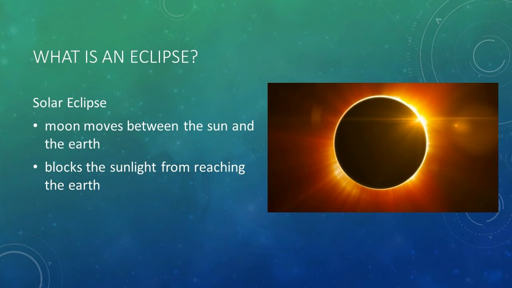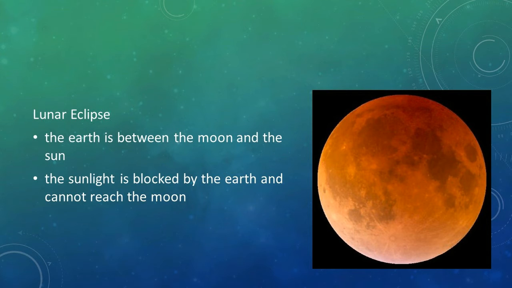Eclipse. So what is a solar eclipse? These are phenomena due to the movements of the moon and the earth. A solar eclipse happens when the moon moves between the sun and the earth. So the moon blocks the sun, and it looks like the sun is being eaten up. The lunar eclipse is another phenomenon, where this time it is the earth that blocks the sun from shining on the moon. The moon shines at night not because the moon has light itself, but because the sun shines on the moon and the light is reflected back to Earth. That's why we see the moon shining. And when a lunar eclipse happens, it makes the moon have a reddish appearance.